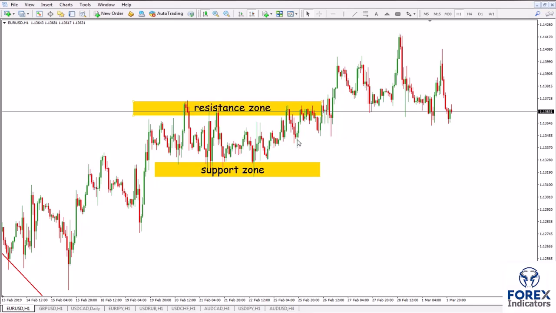This is the easiest way, but also the most risky. Another way is to wait for the breakout. We are waiting for the zone of resistance, shown here, to be broken, and after that we are going to open the opposite position. So we are not opening a sell position, but a buy position, because this resistance zone is now becoming a support zone. We expect price growth. This is also a pretty risky way of trading, as there are a lot of false breakouts. There is a third way of trading with support resistance levels, and I would recommend it to you.